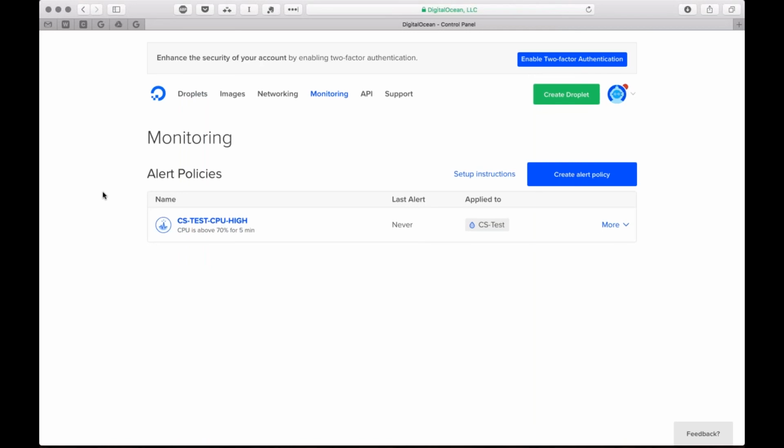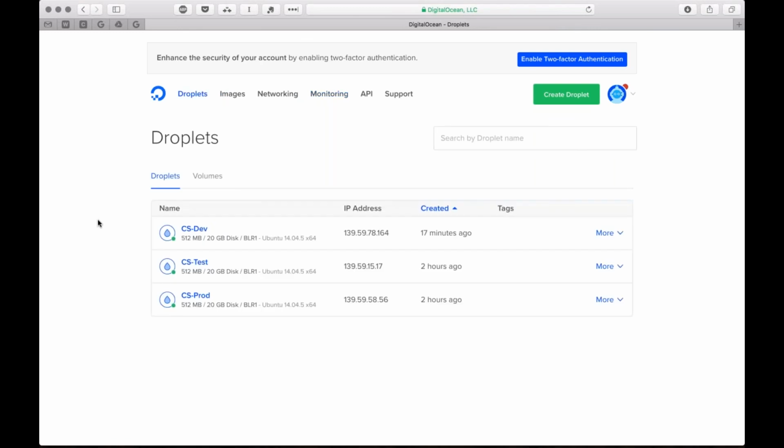So one of the limitations of the DigitalOcean monitoring at this point, with a disclaimer that it might change in the future, is that there is no API for you to receive the monitoring. At this point, you can only see the output in the graphs that are available here. So if you want to stream them, let's say, to an ELK stack, or you want to create a different dashboard and you want to aggregate the logs, it is not supported at this point. It is all within the portal.